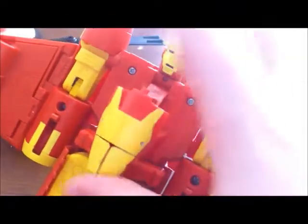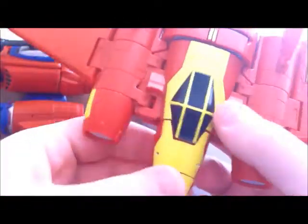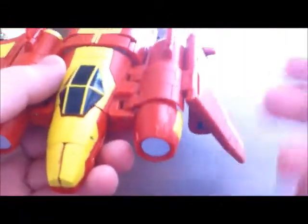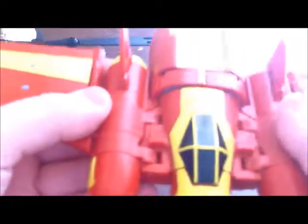My other problem is the robot mode is basically right there. If I were to move this, look — the head's right there. Literally, you're just unfolding the legs, pushing out the hands, and the rest of it is just moving vehicle pieces out of the way. He really is a shellformer, and not in a fun way — it's not even really a shellformer, it's just moving a couple of parts to show off the robot mode. It's more like you're unwrapping him. Sounds cool, but it's really not.